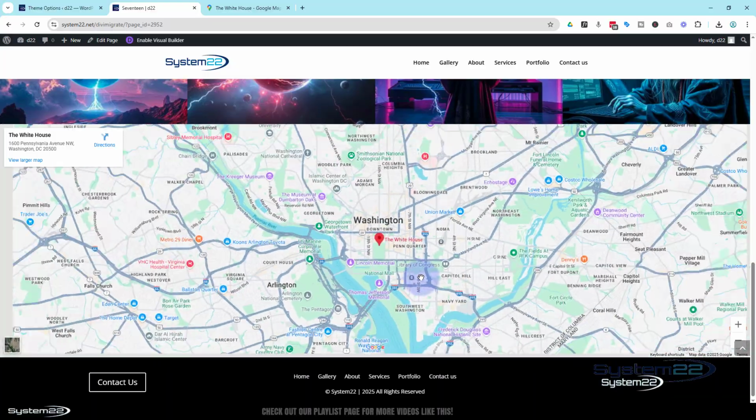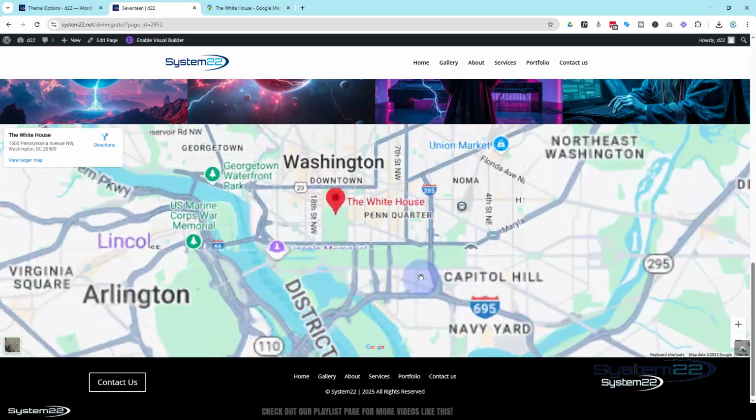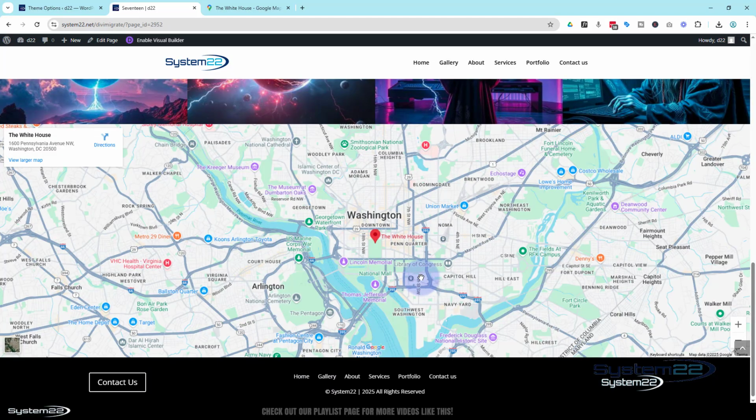So there you go, guys. There's how to embed a live full-width Google map on your website. And this will work with Elementor, it'll work with HTML sites, it'll work with Bootstrap sites, whatever you're using. It's not specific to Divi. But with Divi, it saves you using their module and creating an account with Google like that.